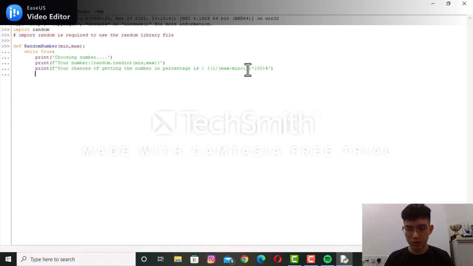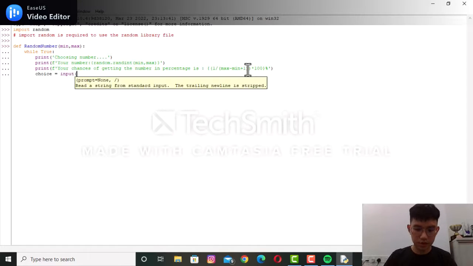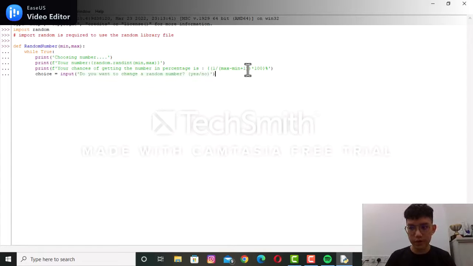Okay, so next I'll use a choice function to input "want to change a random number" and let the user choose between yes or no. Close bracket.